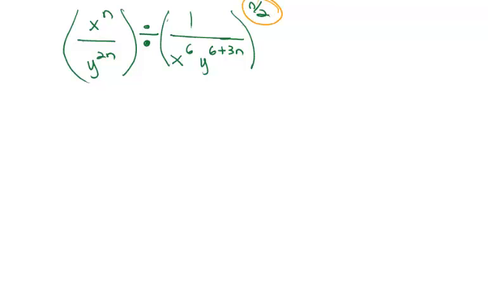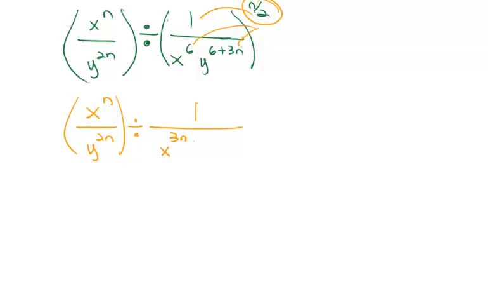Still simplifying on the right side because that n over 2 has to go on to each part. So the first fraction unchanged, x to the n over y to the 2n, divided by 1 to any power is 1, over x to the 6n over 2, that's going to be 3n. The n over 2 goes on the whole thing here, so that's going to be 6n over 2, which reduces to 3n, plus 3n times n over 2 is 3n squared over 2.